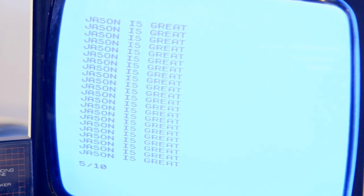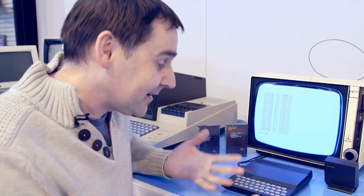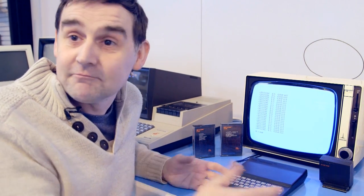For a lot of people, it would be going into Dixons on a Saturday morning, or WH Smiths, or Boots — they'd have one of these on display, the message would be somewhat ruder, and you'd type that in, press R and leg it. And that, for a lot of people, is their fond memory of their first use of computers. But as simple as that is, we're still teaching that code here in the museum today to school groups that come in, and they love it. It's immediate — you type it in and it runs. And then they think, well, I wanted to say something else, so they change it, and now they're making that code their own.